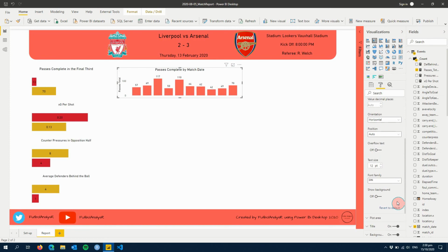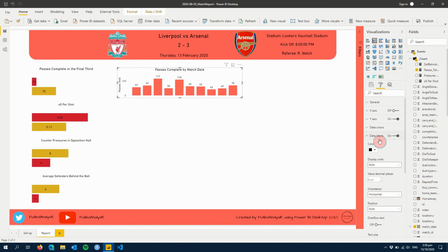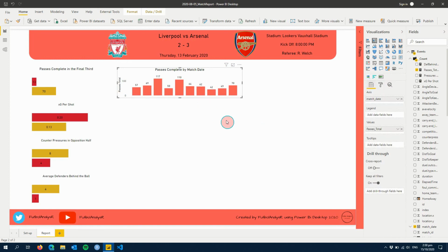There we go. And because we've turned responsive off, we can make these labels as big as we like. We could add in a line here, but for now we're just going to leave this as is. And in a future episode we might add in an average line over a rolling period as well.